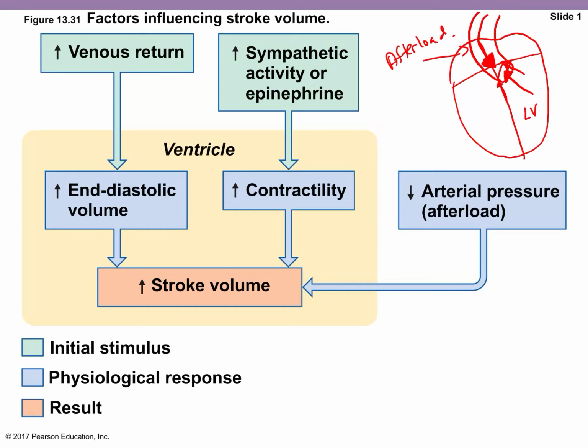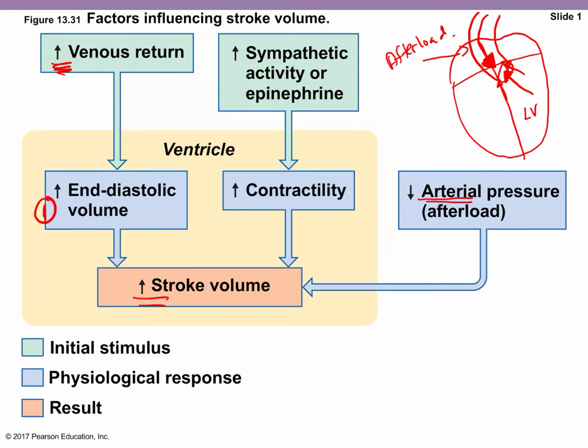Okay? So the greater your afterload, if you have more pressure coming down, then you're not going to have as much blood leaving, because you have to overcome that force. But if you have a decrease in afterload or arterial pressure, you can push more blood out easier, right? So more blood can leave because it's easier to push the blood out. There's no force opposing you. And that's going to increase your stroke volume. Okay? So that is our third and final factor in terms of what affects stroke volume, right? So this is the overview of that.